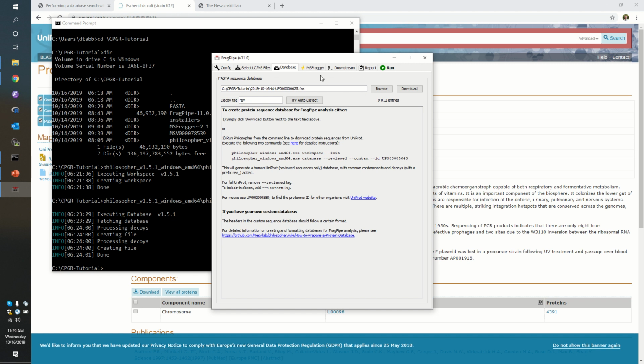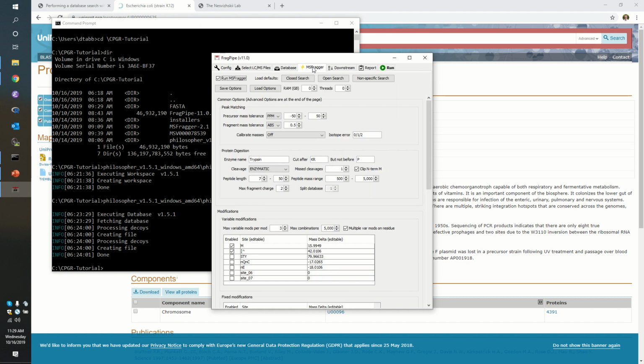All right. For our first attempt, we are going to use just MSFragger and not the downstream tools. Okay? So I'm going to start by specifying that I want to load defaults for closed search. The software will just sort of leave itself in the last way you had it configured. So if you're trying to recreate a state, it's best to just reload the defaults at the start. It then asks, do we want to update the options for the other tools? Yes, we do. Okay. So there are a lot of things that we can configure here, and I'm not really going to obsess over every last thing here.